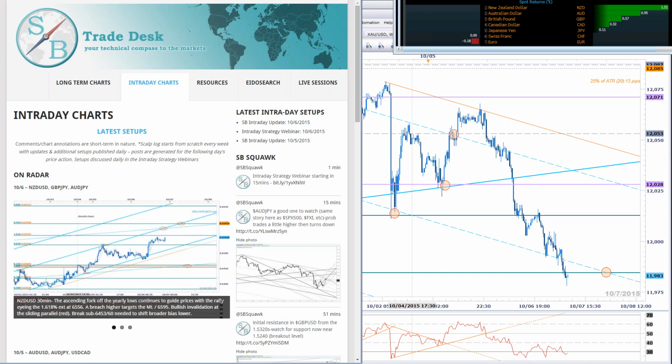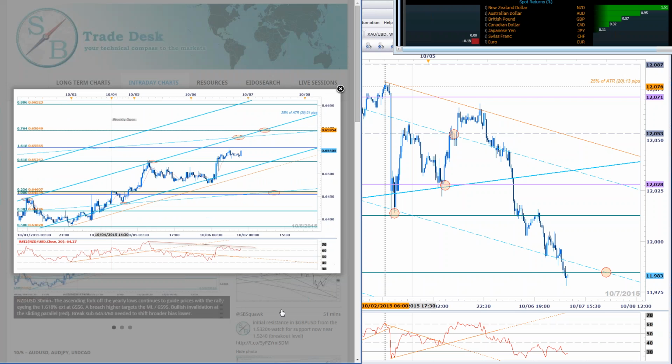So a quick talk about where we are. You're going to hear Jamie talk about this later this afternoon in the midweek strategy webinar at 1 o'clock. But there is a story to tell here in that all of the risk is essentially moving together. Whether you're looking at Chinese large stock moves, or broader risk in the S&P, the commodity trade, the commodity currencies, all seem to be moving more or less in a nice coincidental move, let's call it. So we'll go over some of those trades as well.